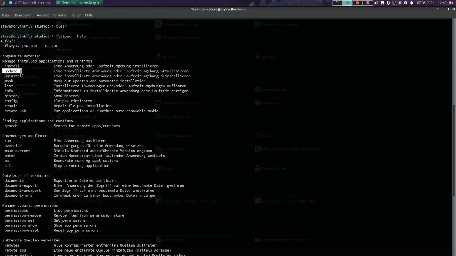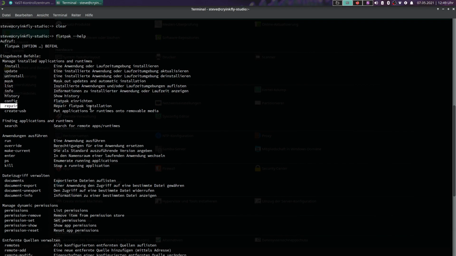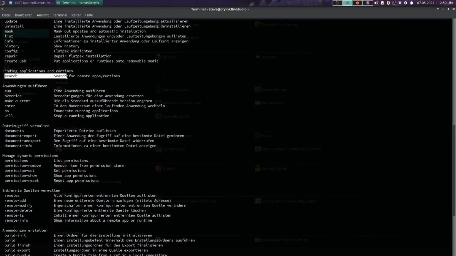You can see here the options: install, update, uninstall, info for what I have shown before, repair when you have maybe some problems with your Flatpak apps or maybe with Flatpak itself. Good. And the next one is here this option for search.